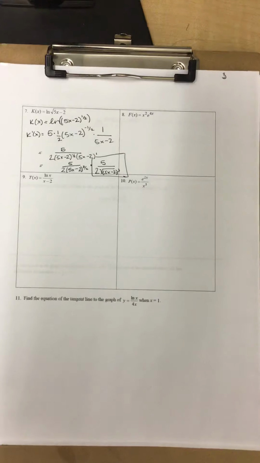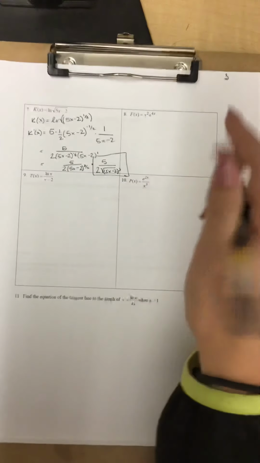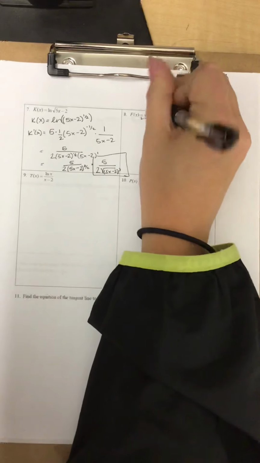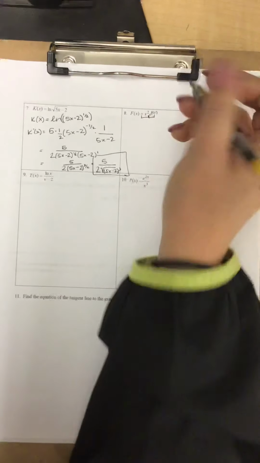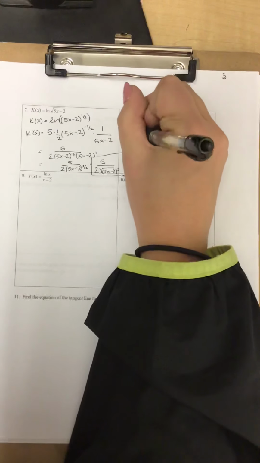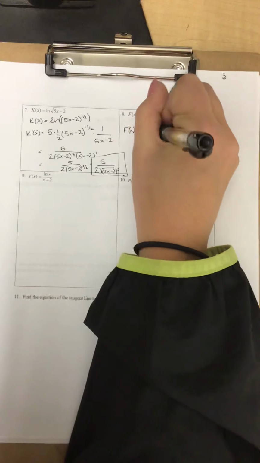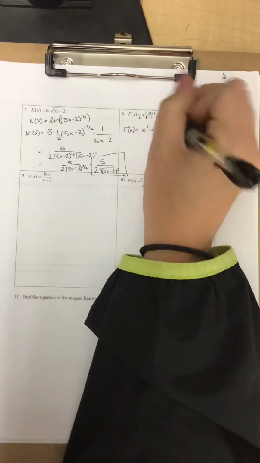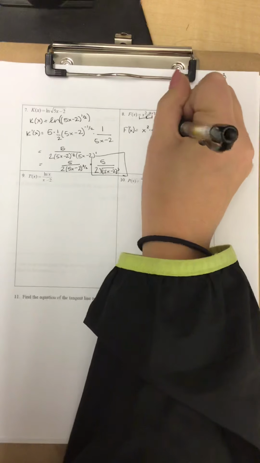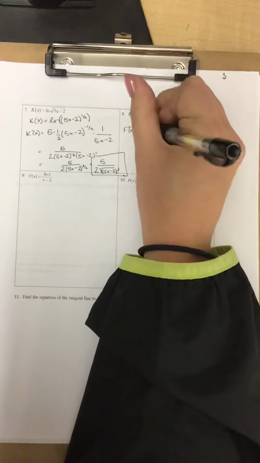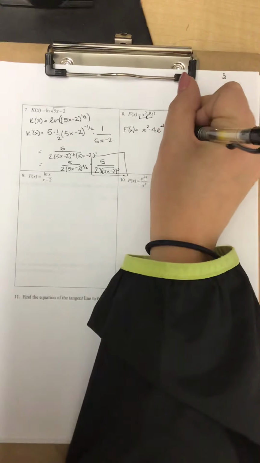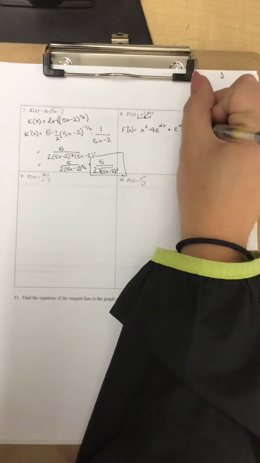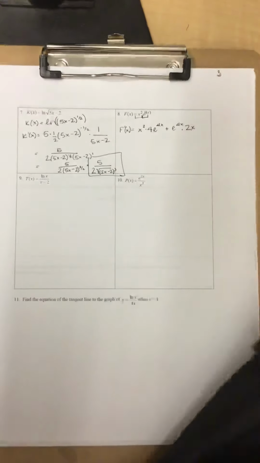For number 8, this is a product rule. Okay. Not too bad, except for in here we're definitely going to have a chain rule because of the 4. So f prime of x is the first times, like I mentioned, the derivative of the second is going to have that extra 4 there because of the derivative of the inside. Derivative of e to the x is itself. So I have first times the derivative of the second plus the second times the derivative of the first.